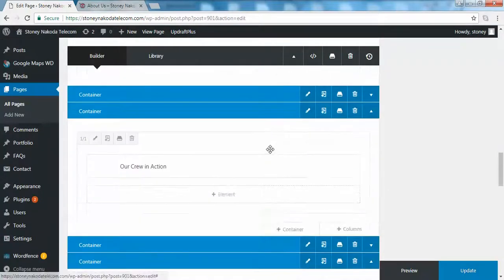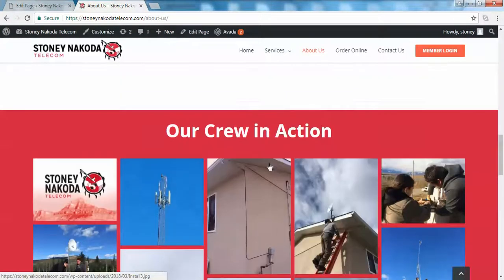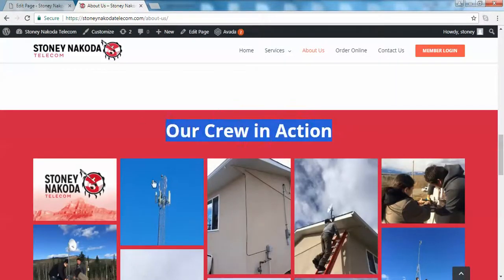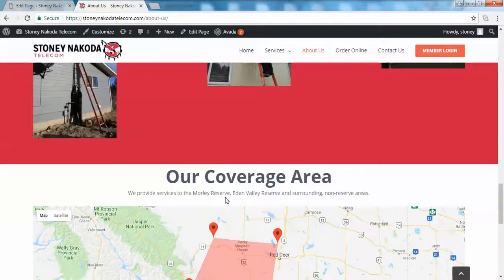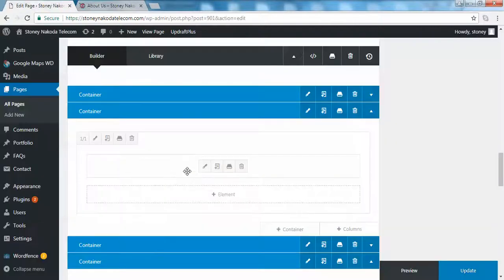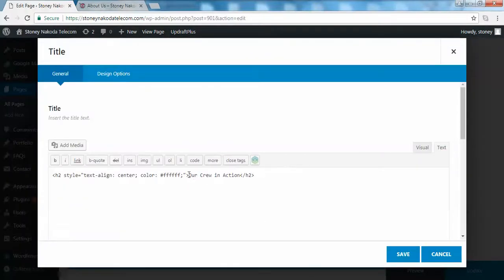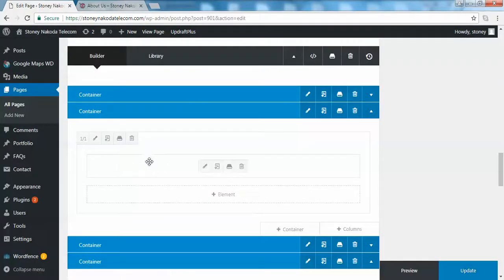Let's go further down, and it says Our Crew in Action, and you see the image gallery here. So the heading can be changed from here. Go to the text, Our Crew in Action, and you can change the heading from here.